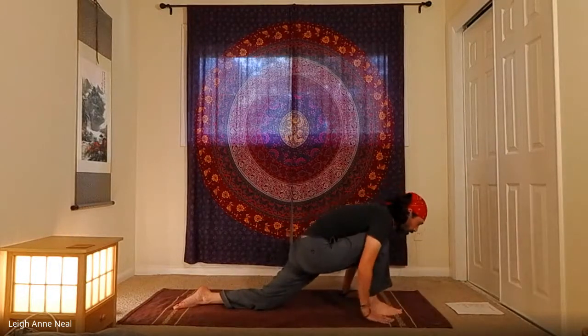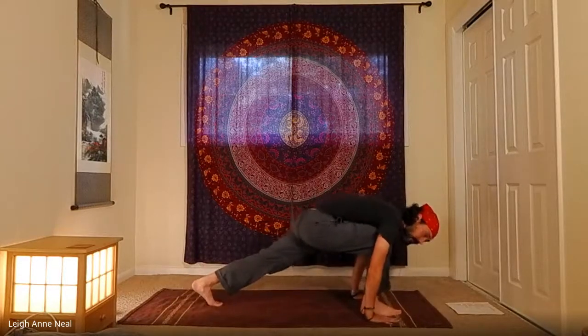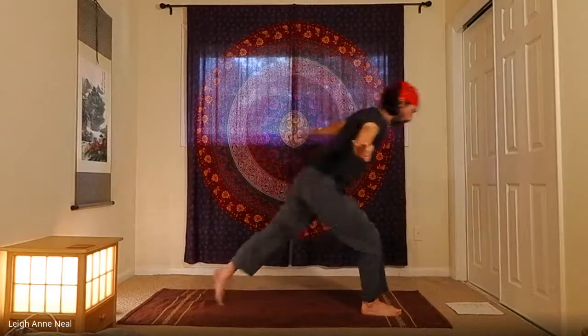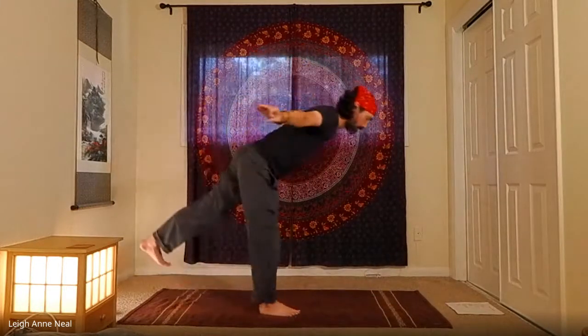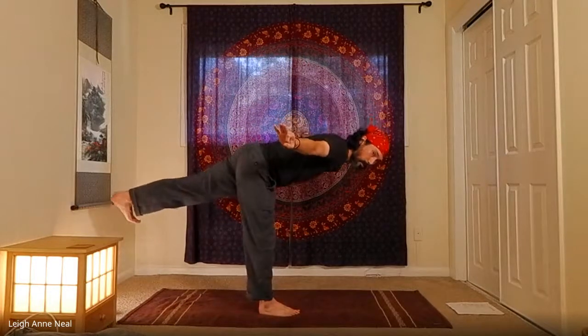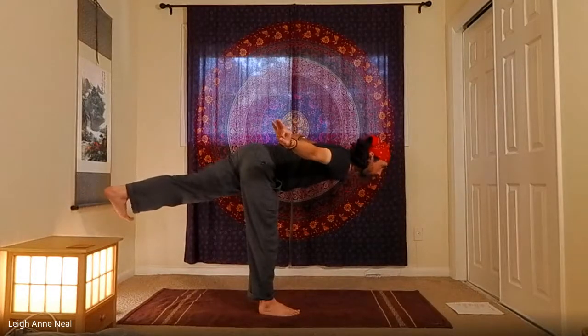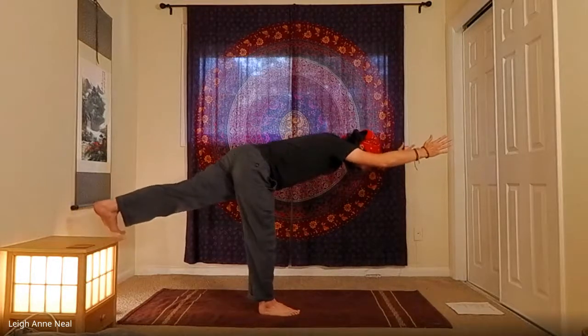One hand on either side of the foot. We tuck the back toes, and we inhale up to crescent lunge. We exhale our arms out like wings. Take a nice deep breath. And we exhale to our warrior three, Virabhadrasana 3. Okay, so we're here. We want to lift that back leg up without lifting the hip, flexing the toes, pointing the toes, knee and hip down. And then we take a nice deep breath, and we sweep our arms forward to frame our ears.